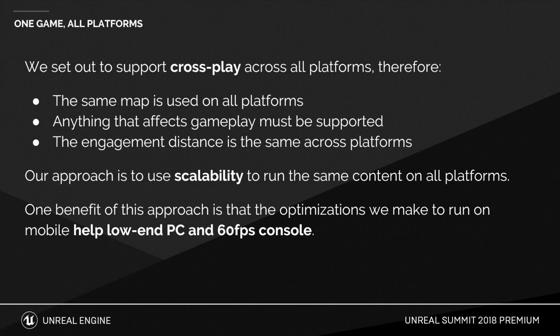And not only that, the draw distance, which is one of the parameters often used for mobile games to reduce the complexity of the scene, needs to be at least as large as the engagement distance. So we use Unreal Engine 4 Scalability Systems to do this, including changes we've developed especially for Fortnite.